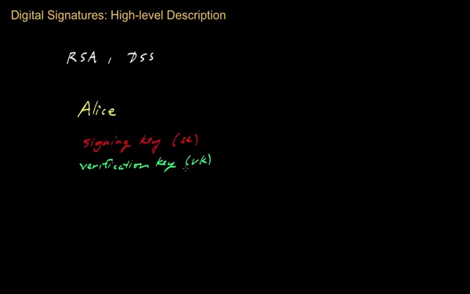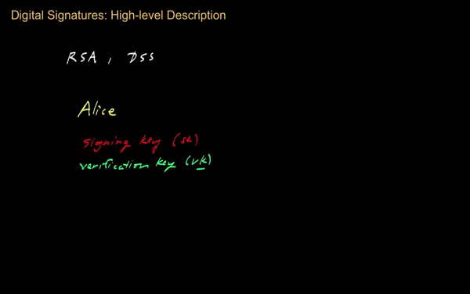The interesting thing is that you want the verification key to be public and the signing key to be private. More so, in a digital signature scheme, it should be hard to come up with a signing key if you only see the verification key. Now let's consider what a digital signature on a message will entail.